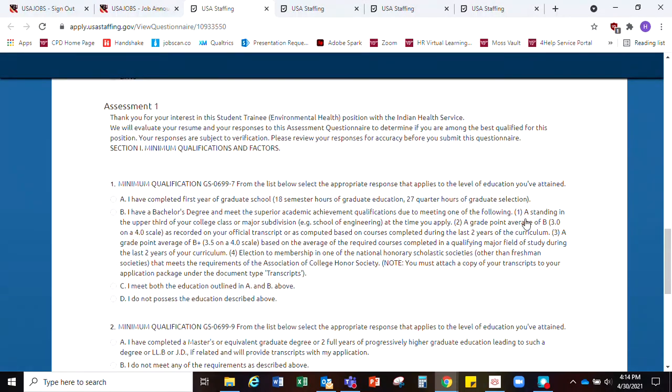As we move to the bottom part of the questionnaire, this is where they're starting to ask about different qualifications and sometimes skills that you have. Make sure to read all of the answers thoroughly, and with that, be as inclusive as you can about all experiences. For example, question 1, you can apply just by qualifying with only a bachelor's degree. But if you meet the qualifications listed in B and A, that's going to be a stronger answer. It can result in a higher score. Yes, the questionnaires are scored, and a higher score is always helpful when they're reviewing applications.